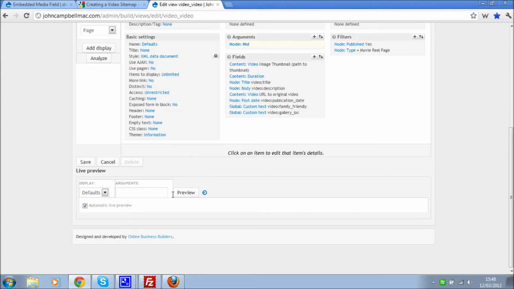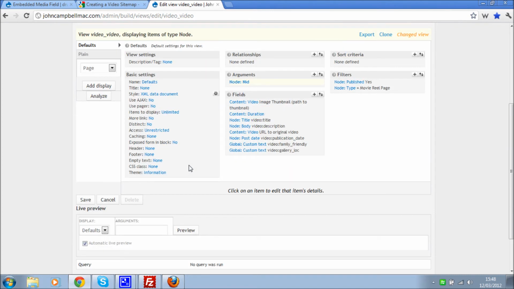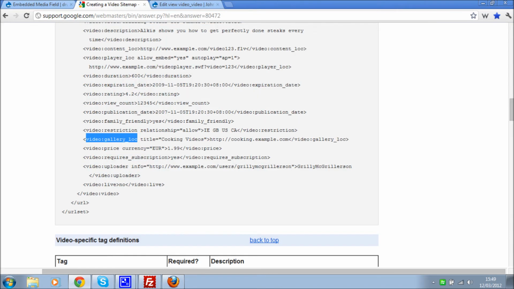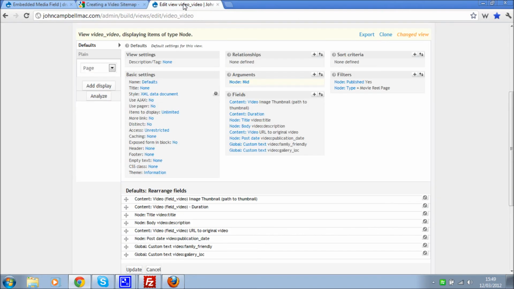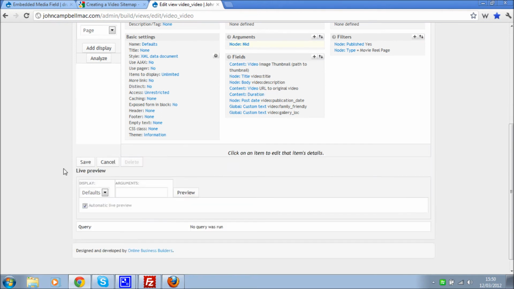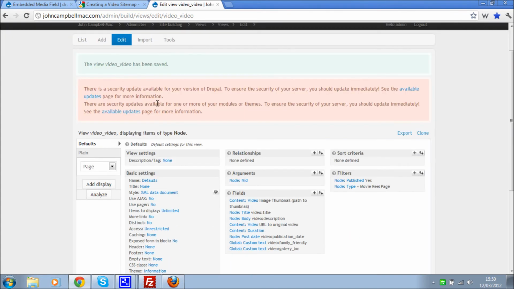Okay. And that should be fine. One thing I'm going to do actually is quickly reorder these fields, just so that it's exactly what Google specify. Okay, so that's then reordered. Okay, and save. And that's the first view done, I'm pretty sure.